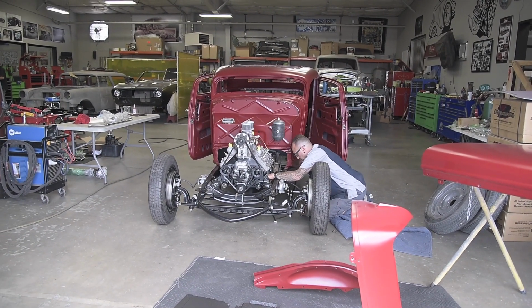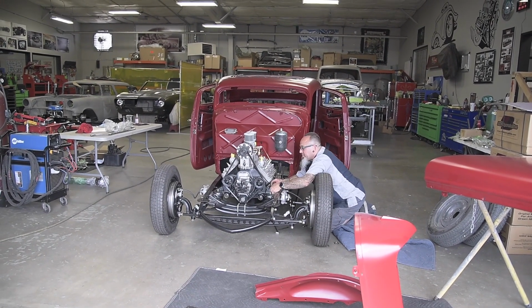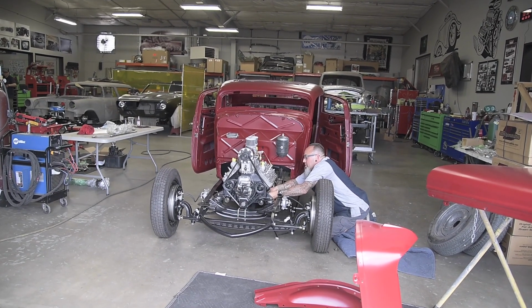Alright you guys, we're just going to keep plugging away on the Trog car. We're going to keep getting stuff added to it. We'll have pictures with tons of updates here soon.